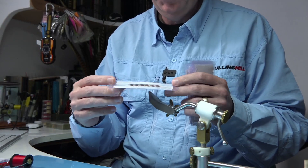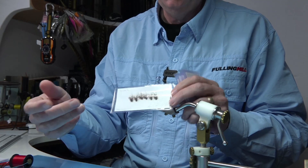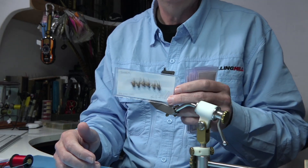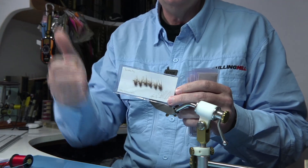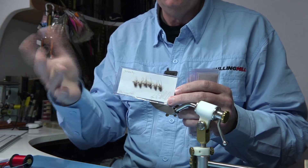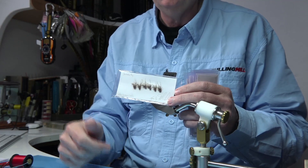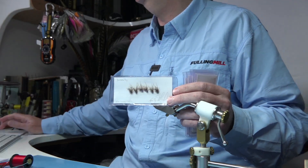Next is the Leggy Caddis — or the Easy as I call it — because it's really quick and easy to tie, yet you get such a good pattern. It's one I like fishing on the dropper, middle or top. When fishing the river, I only fish a couple of flies and this would be my top fly. I've actually filmed this and been fishing it on the River Doon and caught quite a few on it. Nice pattern. The number is 77. Well done, 77.